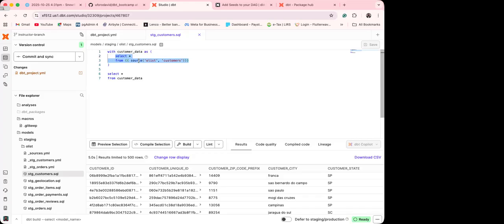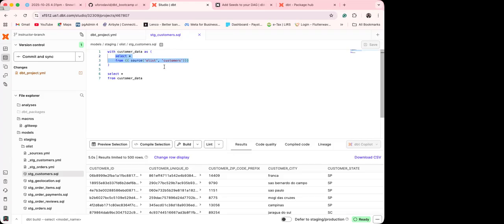How is dbt able to track table lineage? By using the ref function and the source function. When you build a table using the source function, dbt can tell that this table is coming from this particular source. And if you build another table with the ref function referencing an already existing table, dbt can tell that the table is coming from the table you are referencing.